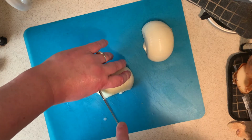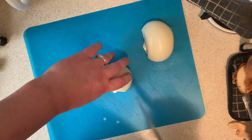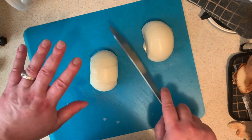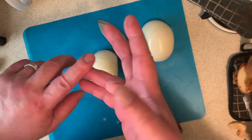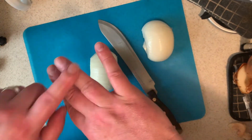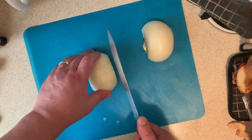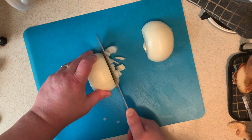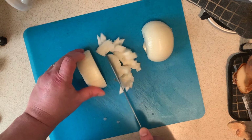But once you use it enough, you'll know you're getting it when you start slicing yourself open. You cut your fingers open, slash here, slash there, slash across your knuckles. Ah, Christ, that's when you know your knives are sharp. You're cutting yourself just touching the knife. They're sharp, and they just go right through.